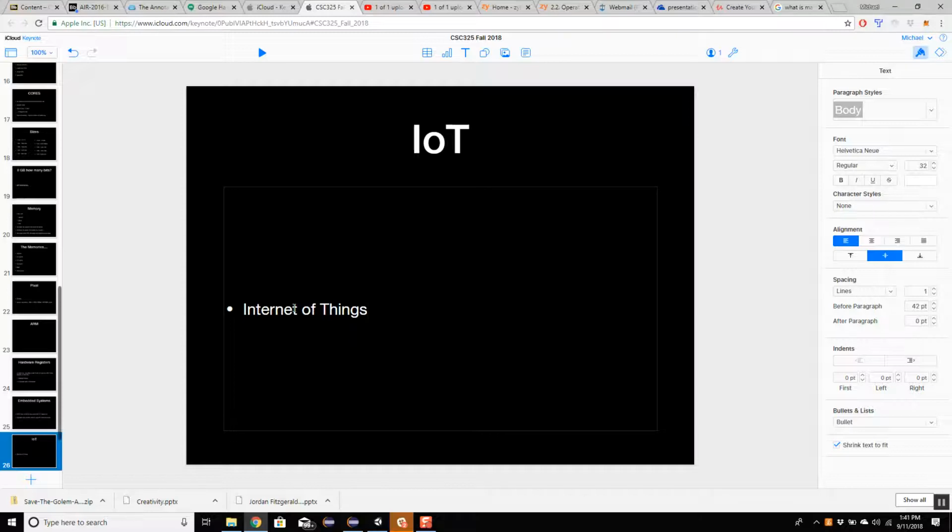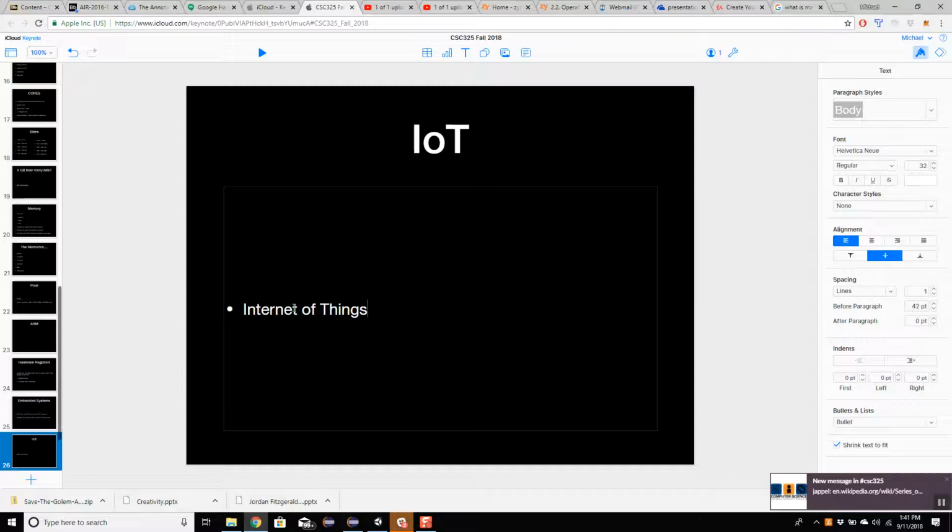What is a thing? Well, it's a pretty broad word, right? There are lots of things. And one of the funny things with the Internet of Things has to do with some of the crazy things that we've decided to put on it.